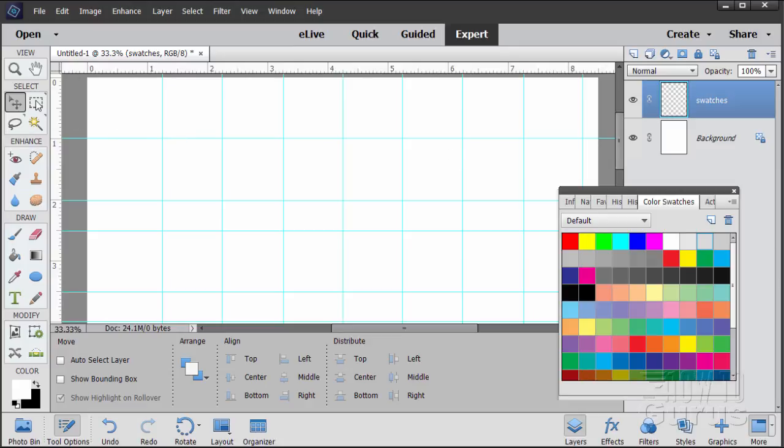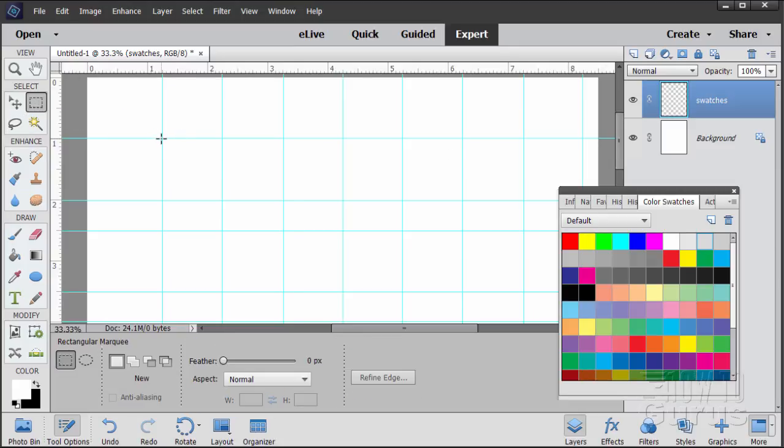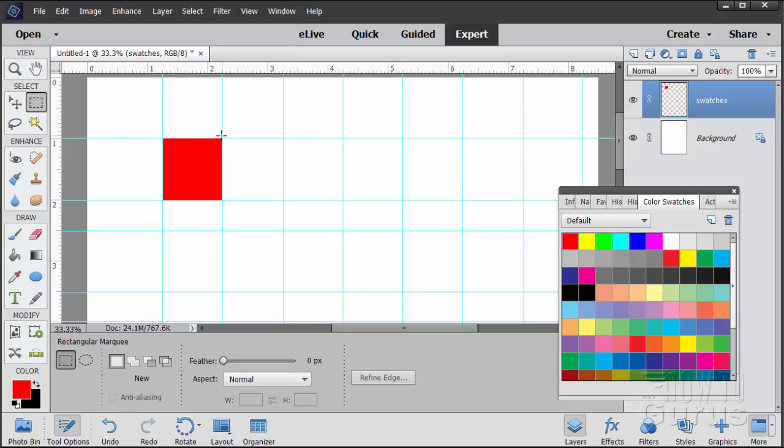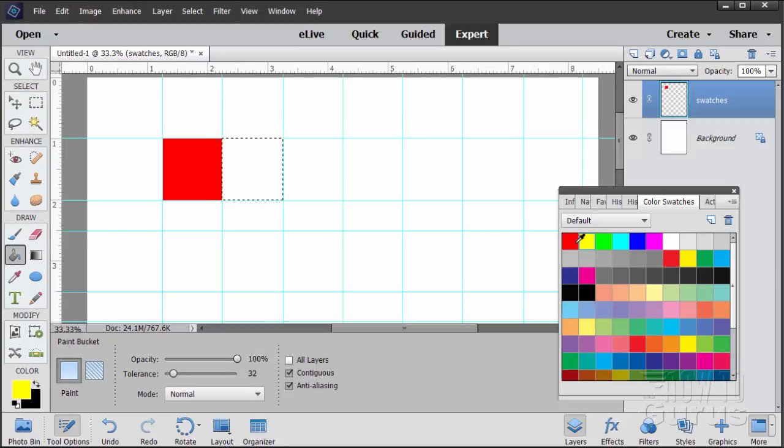Go up to the Rectangular Marquee tool and then click right on this top corner here and drag to the bottom corner. Since we had Snap to selected, it'll snap to those guides. Go to the Paint Bucket, click on the first color red, and fill that in. There we are. Okay, just deselect that or Control D and pull in our second one. Again, let it snap to those guidelines. Back to the Paint Bucket, yellow, and there we go. It's really this easy.